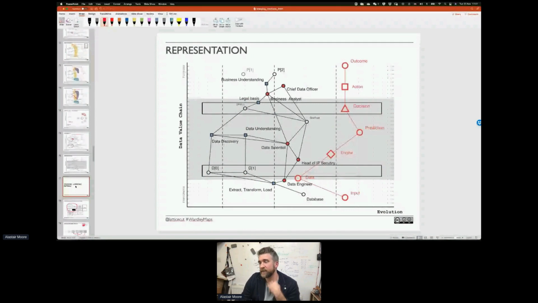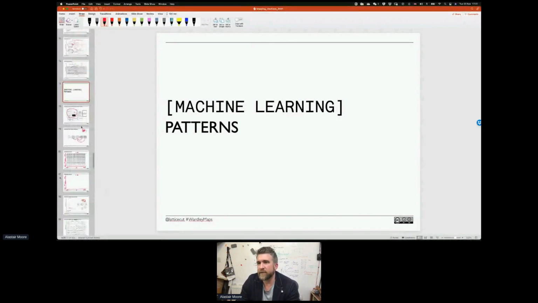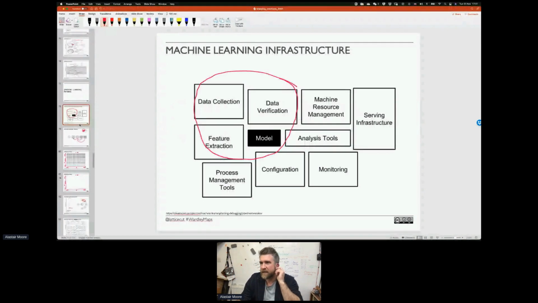So now I'm going to focus on this central section and look at machine learning patterns in more detail. Again, this is abstraction at the level of the map, deciding what you're focusing on and when. So with machine learning, we've talked about data collection and a little bit about data verification. Almost all of the literature and the interesting stuff happens in this modeling box in principle, but the modeling is actually a tiny component of an overall system.